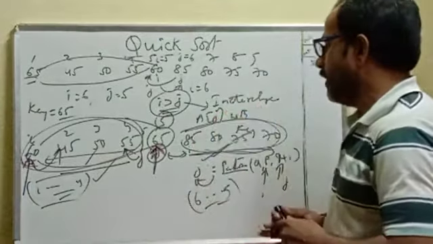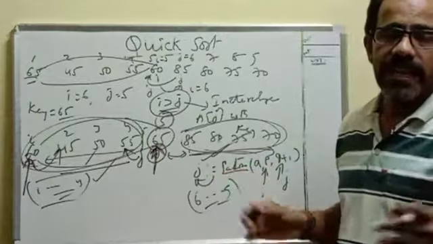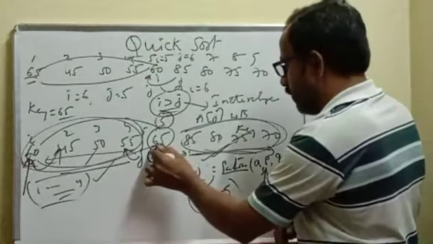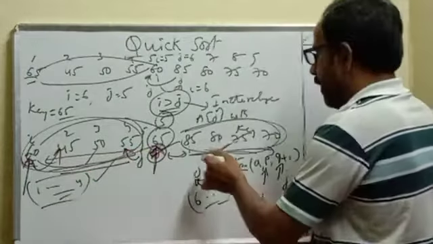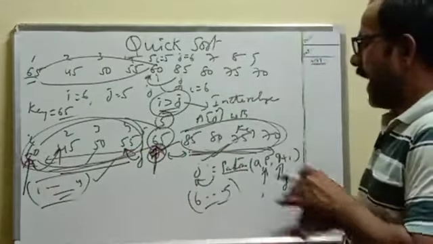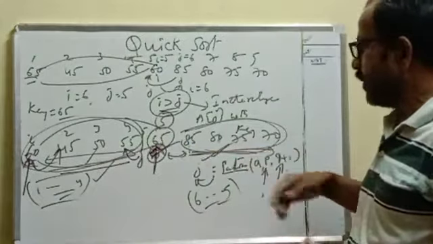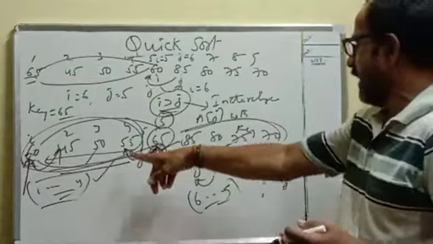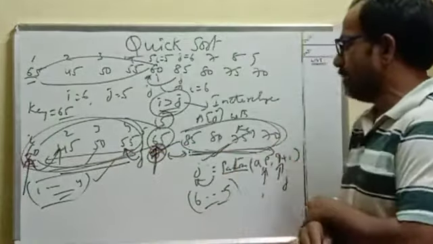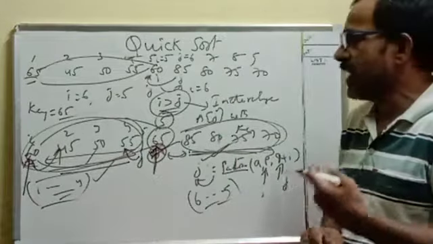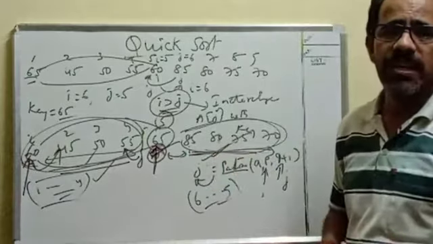But here we need not combine solutions, because once the procedure is over, we get the entire array in sorted order. In the first call, one element is sorted automatically. In the second call, one number will be sorted here, and one number will be sorted here. Then based on that we select the left side and right side part of this, and the left side and right side part of this. If we go on applying quicksort on the left sub problem and right sub problem, again we get another 2 sub problems from this and another 2 from this. But whatever partitioning elements were selected in the left side part and right side part, those are sitting in their original order.